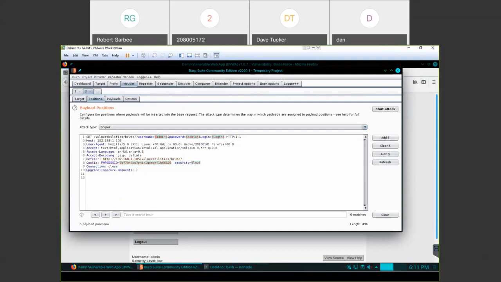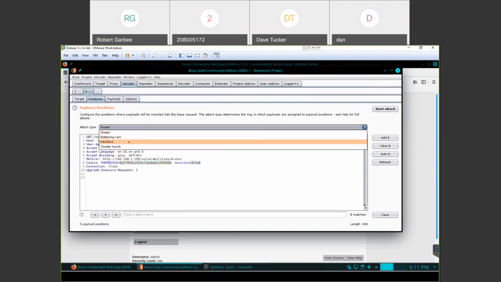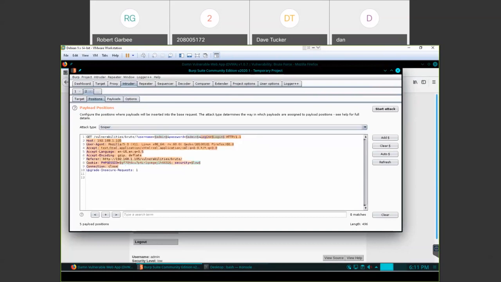Now, anytime you see this little green highlighting right here, that's where the parameters it's going to try to attack are, right? When you use the sniper attack type, it'll only run through a single parameter. If you have multiple parameters, there's battering ram, pitchfork, or cluster bomb. I love the names. Cluster bomb lets you run multiple word lists, like one word list on this parameter, and another word list on that parameter. Pitchfork is a different combination of that, and battering ram, I think, just runs the same word list on all parameters.